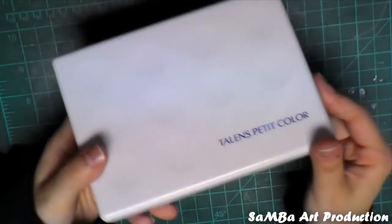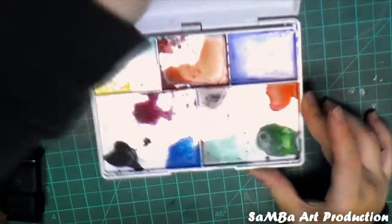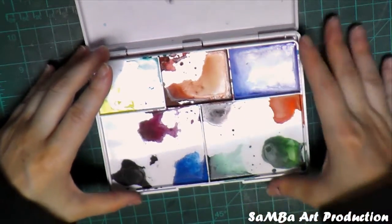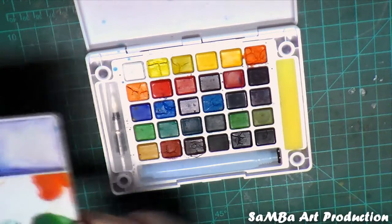And let's take a look at the box itself. Instead of the Sakura Koi, you see here Talents Japan. And in the back you have this holder thing, so you can hold it like this if you're doing outdoor sketches. Now let's open this thing. Yeah, quite used it actually. I used it one time, but I made a drawing to see the quality of the drawings, and well, here it is. This has only been used once.